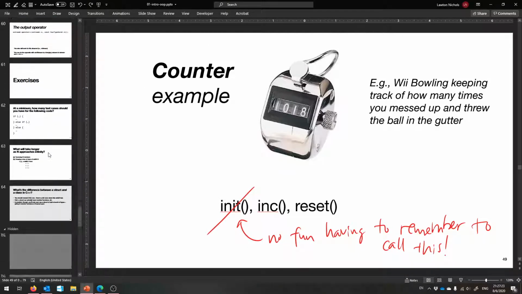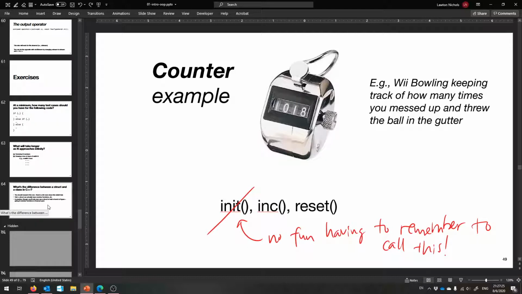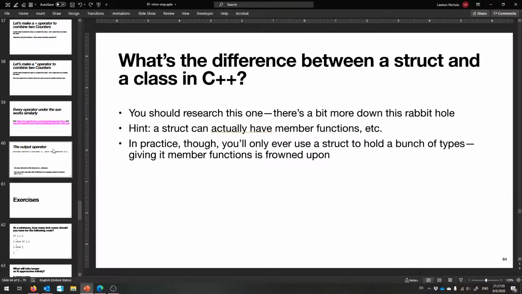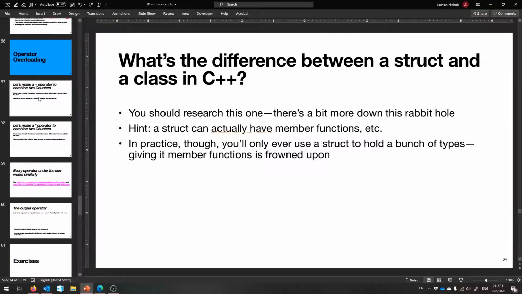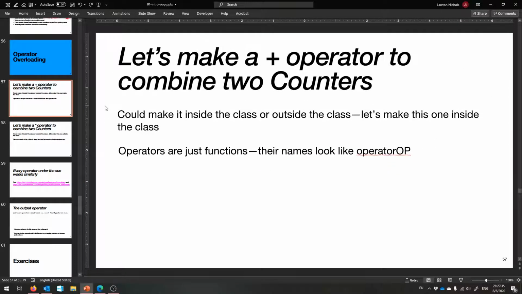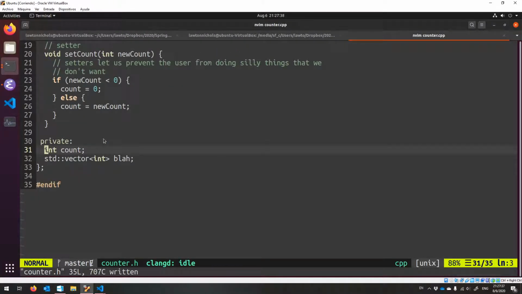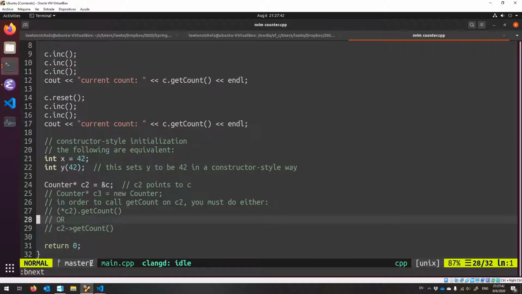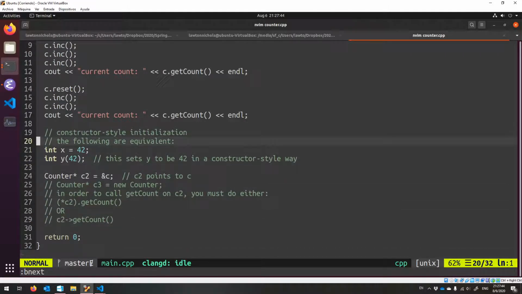Wouldn't it be nice if you could add those together and see how badly you can play Wii bowling in total? So if we had a plus operator to combine the counters, we could do that. So let's see here. Let me show you what we want. Let me make another counter.